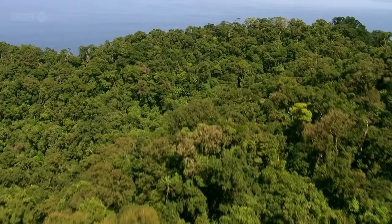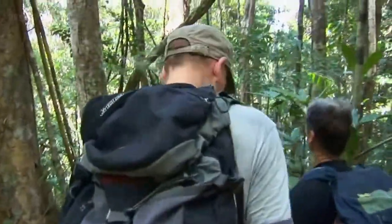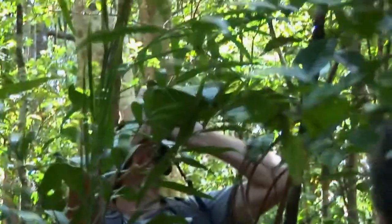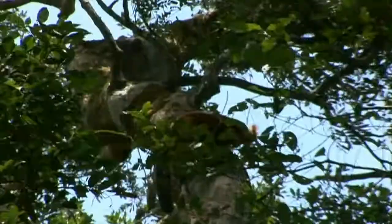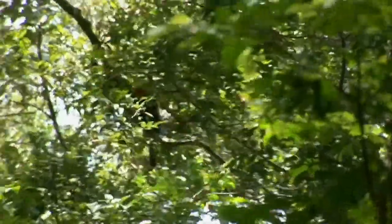Then, on the second day of searching, they get a lucky break. That tree looks like it's loaded with fruits. I can't see any lemurs though. No, it's a lovely tree though. Those are definitely Red Ruffs, aren't they? Over there somewhere, I think. This is encouraging — it's only the second day and things are looking distinctly promising. We've found a big fruiting Harami tree just over the ridge here, and there are Red Ruffs working in these trees. The best thing is there's another tree next door to it which we think we can get the platform into. We'll see what tomorrow brings.